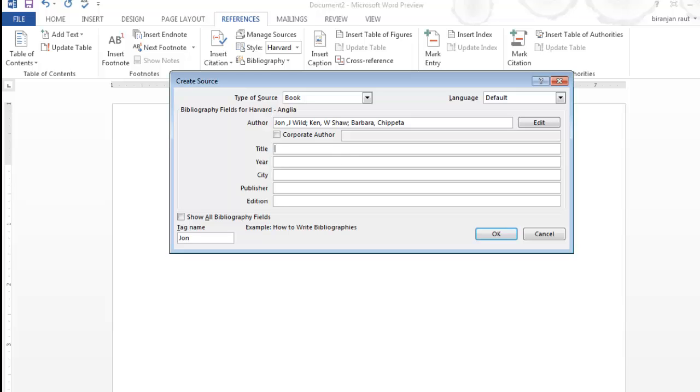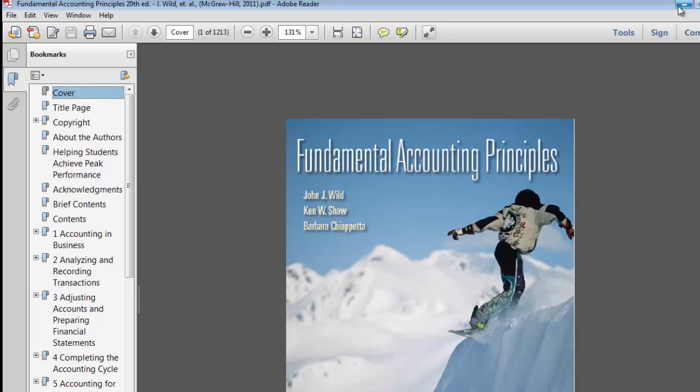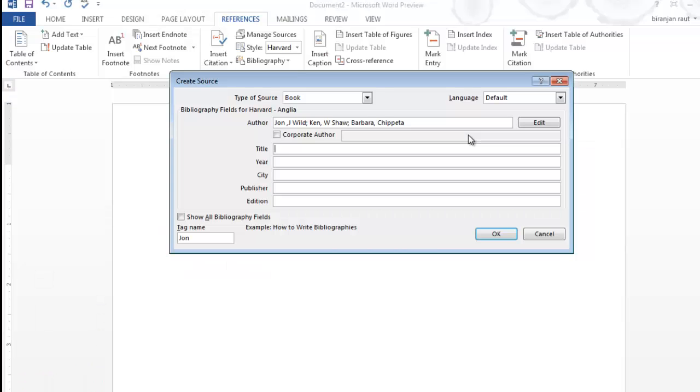And the title of the book is Fundamental Accounting Principles, and the year of the publication, so when it was, and it says this is McGraw-Hill 2011, so I'm going to say year is 2011.